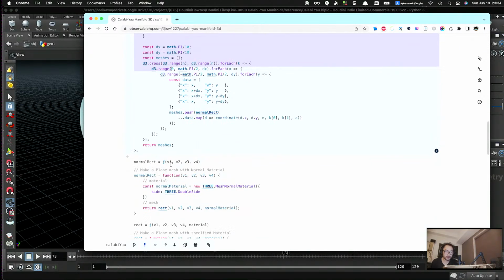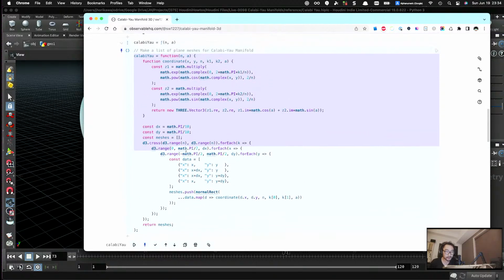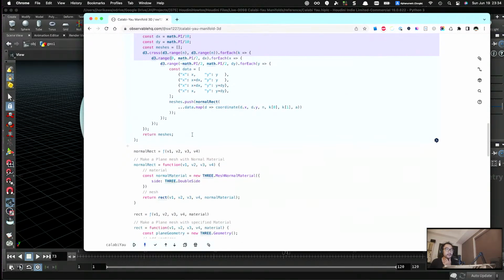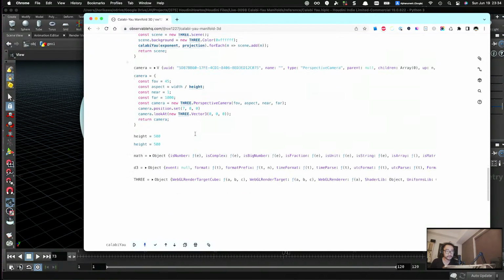In this case, it is written in JavaScript plus the three.js library.